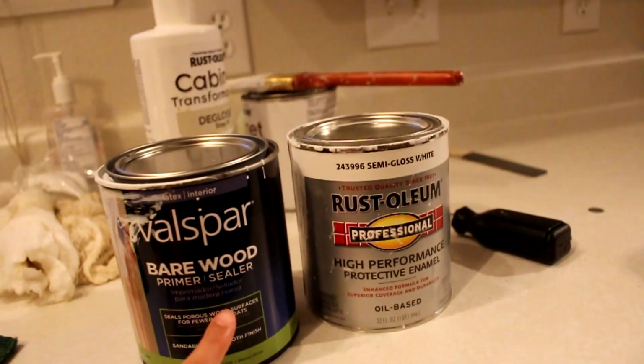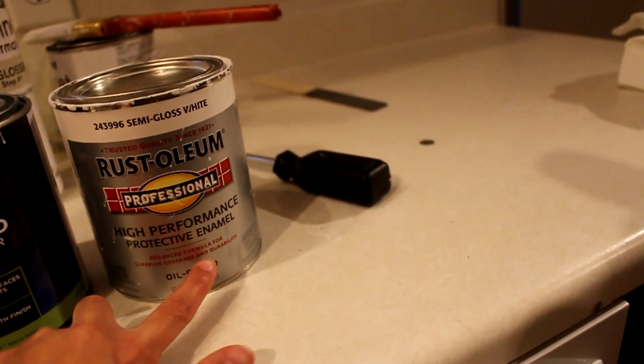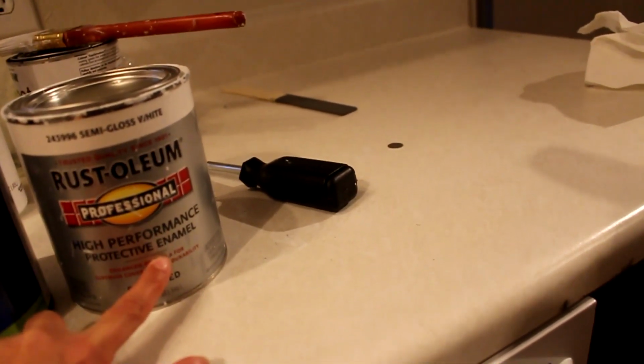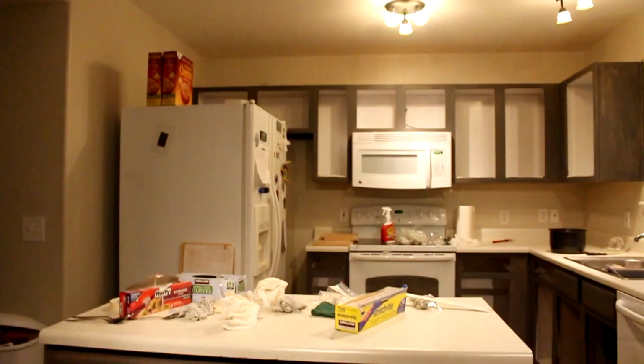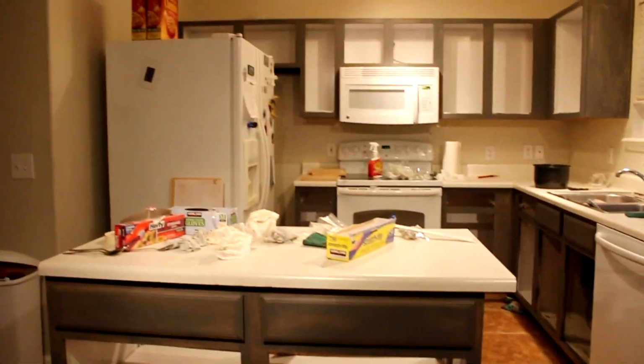I did primer for the first coat, and then for the second coat, I did the protective enamel, which is a really nice color. I really like it. It's pretty strong and it dries really nicely. I really like that. I've been loving this color for the cabinets. I'm really happy.